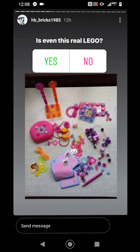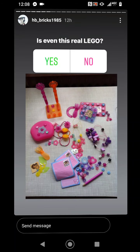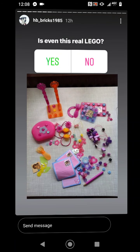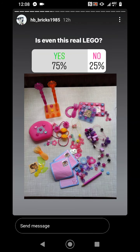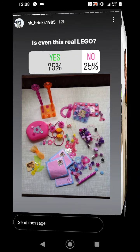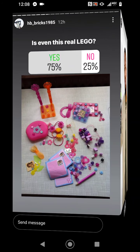Yeah. It's not high quality accessories that are going to last a long time. They're just made for play more often than for fashion, for style. Sometimes you could incorporate it into style, but it's on a lower level, I would say. If I am contradicting myself at any time during this video, please let me know in the comments below, and I will do my best to either correct it or try to explain it.